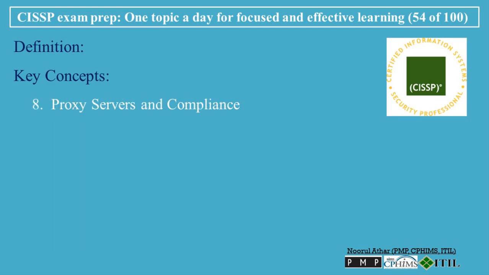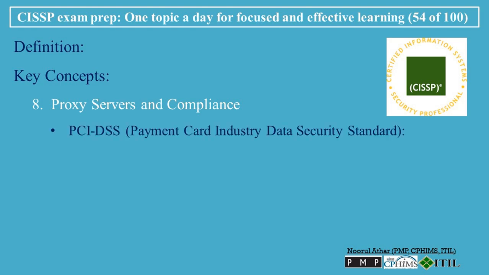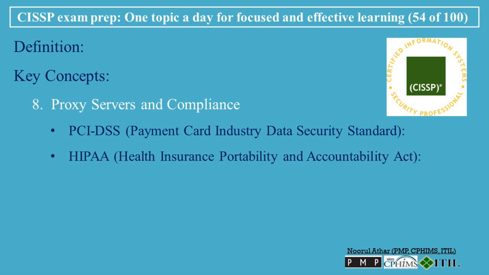8. Proxy servers and compliance. Proxy servers can help organizations meet regulatory requirements by controlling internet usage, securing data in transit, and preventing unauthorized access to sensitive content. PCI DSS, Payment Card Industry Data Security Standard. Proxy servers can filter and monitor network traffic, ensuring that payment data is transmitted securely and that access to sensitive resources is restricted.